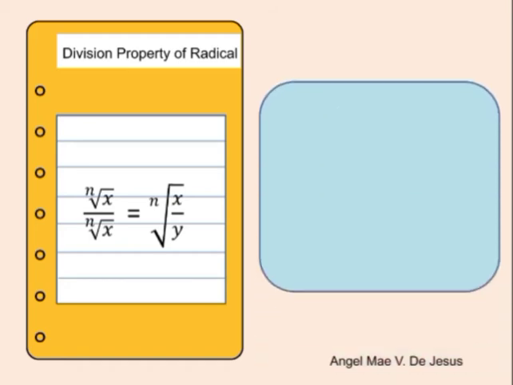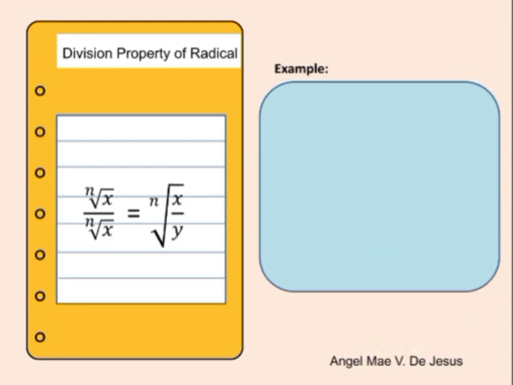To better understand this lesson, let's have some examples. Example number 1, the square root of 8 over the square root of 4. So dahil alam na natin ngayon ang division property of radicals na kung saan pag yung dalawang radicals ay may parehong indices, pwede silang pagsamahin with the same index. Then yung mga radicands magiging fractions na lang sila. So, pag pinagsama natin silang dalawa bilang fractions, magiging the square root of 8 over 4. Obviously, pwede nang masimplify. 8 over 4 is equal to 2.